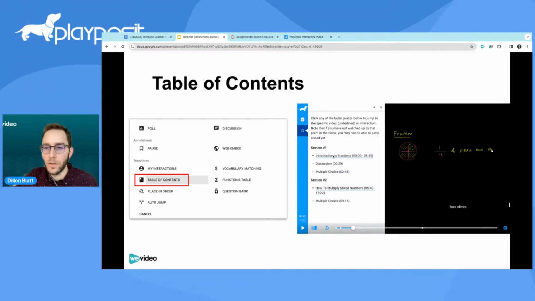So this is a really great option for providing choice for learners, as we said, and then also increasing the transparency and empowering them to kind of go where they need to with a lesson and then refer back to this at any point and jump around. The key element, though, I mentioned earlier, is you really want to make sure to do this at the end of your bulb building because it will pull in automatically everything that you've already built out. And so you're essentially writing the book before you create the table of contents, right? Because you don't know exactly where the pages are going to be until you do that. So that's table of contents.